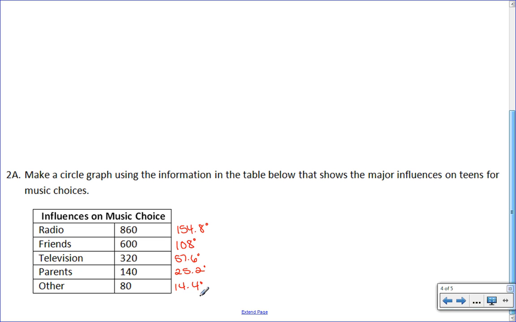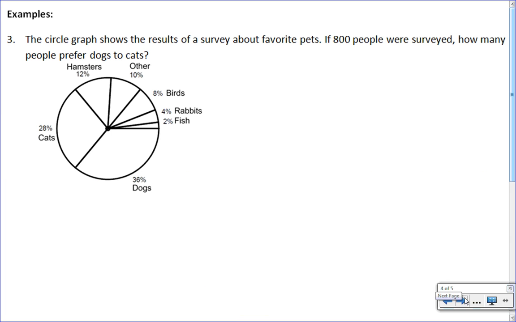Okay, so aside from actually just constructing circle graphs, there are other things that we can do with circle graphs. So we'll look at that on the very last page. When you know the percentages that make up each of the portions of a circle graph, you can use that to find an actual number that corresponds to any of those sections, as long as you know either the total amount represented or even just a portion of the total amount represented by a given slice of the circle graph. So let's see how that works.